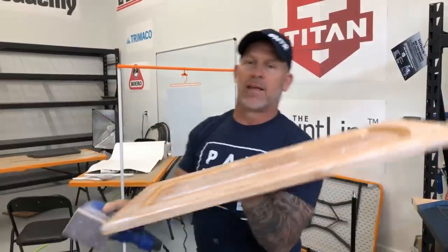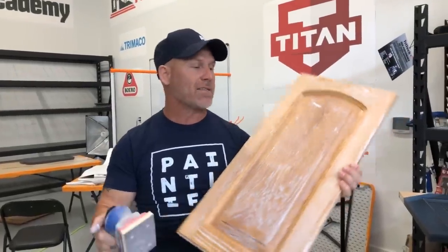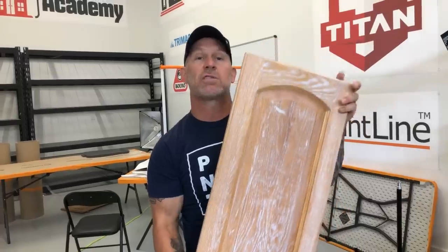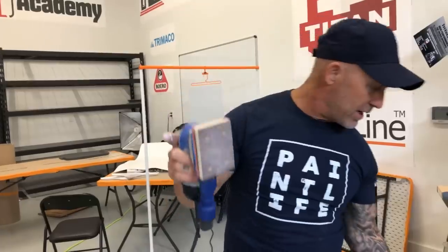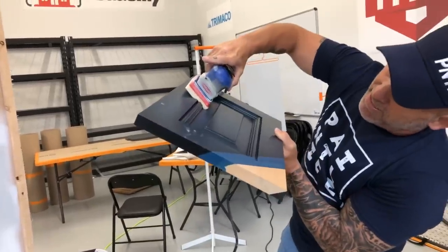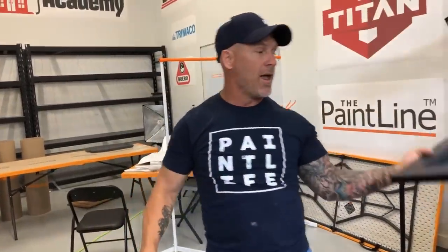So you can sand this panel door right here with this sander, and you can do it pretty fast. In between coats, it would take me probably about 10 or 15 seconds to sand this door. And this is the same sander that I used when I created this door right here and sanded all the profile with this. You can see how the sponge forms right to the profile of the door. Absolutely amazing. It's a Surf Prep sander right there. A lot of people ask me where the heck you can get them. They have a website. I think it's surfprep.com or surfprepsanders.com.